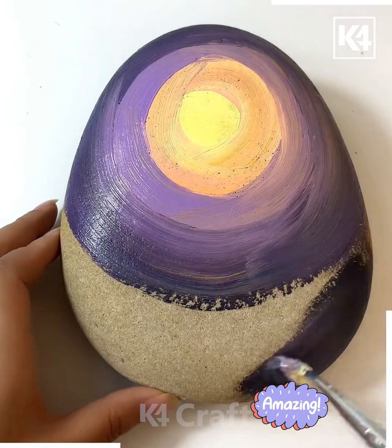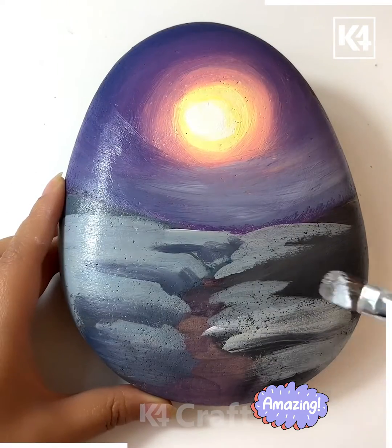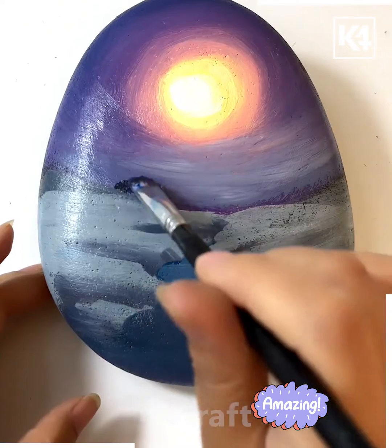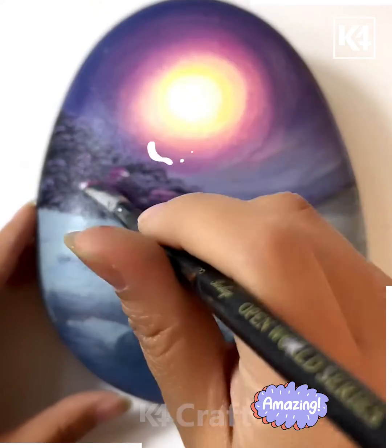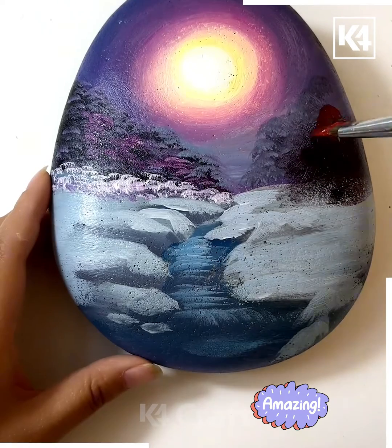We are going to make a beautiful scenery here. So spread some colors like this. Now we are going to make beautiful river flowing and some trees as well. So winters are here. We are going to make a snowfall painting here. Spread some colors and use them like we're doing here.